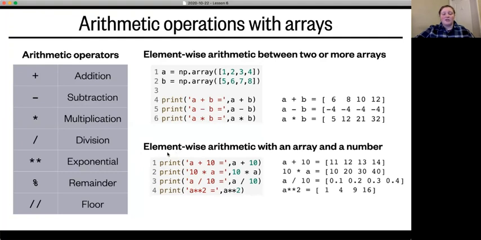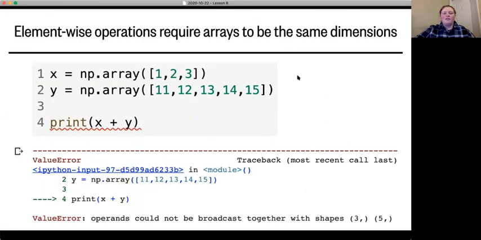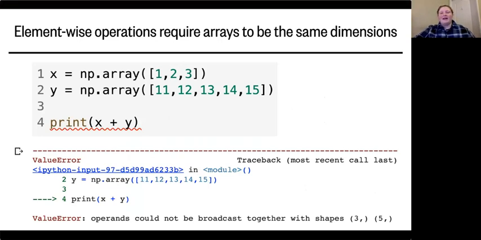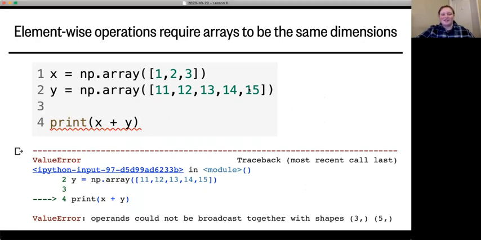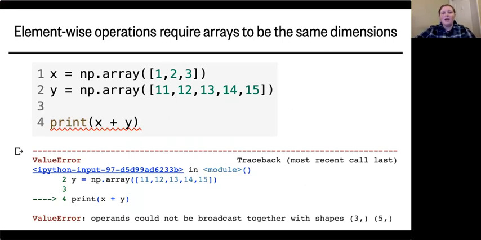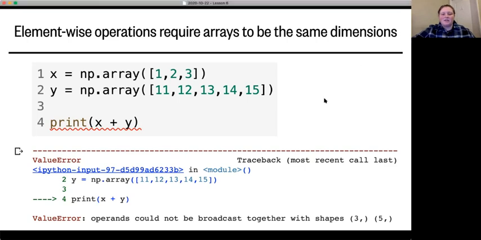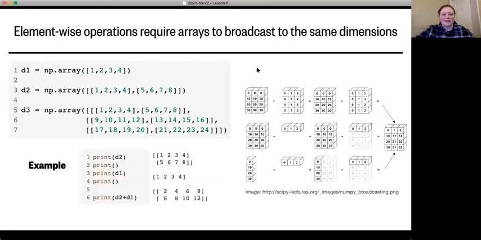Just the same way as in one-dimensional arrays. If you recall from the previous lesson, element-wise operations require arrays to be the same dimensions, right? You can't add something with 3 dimensions to something with 5 dimensions. It doesn't work. Multidimensional arrays work the same way, except when you're performing some kind of arithmetic operation, you can have them have slightly different dimensions, but the dimension which you're performing this operation on has to be the same. So what I mean by that is the broadcasting of our arrays.